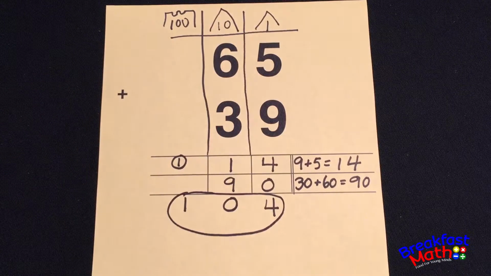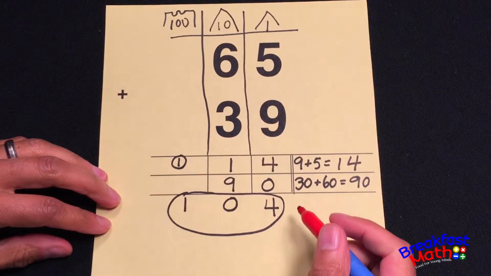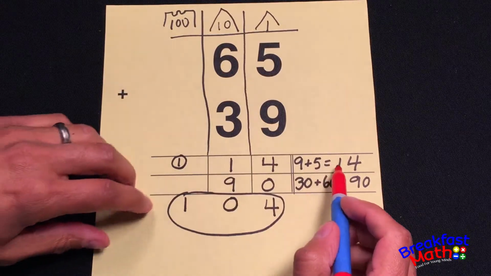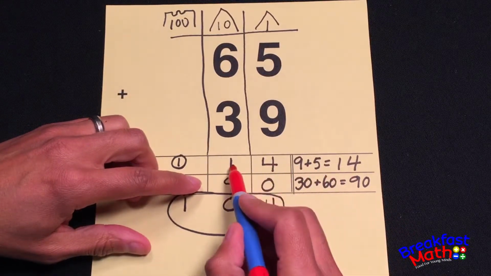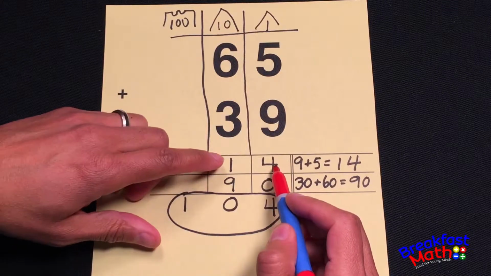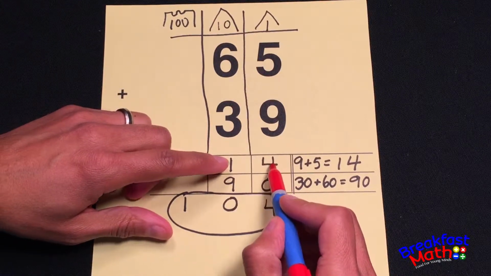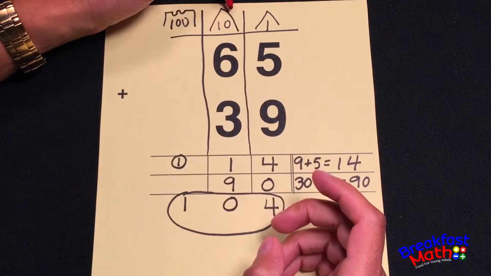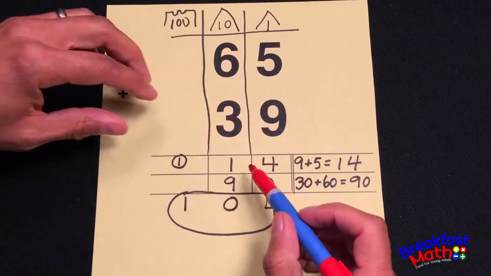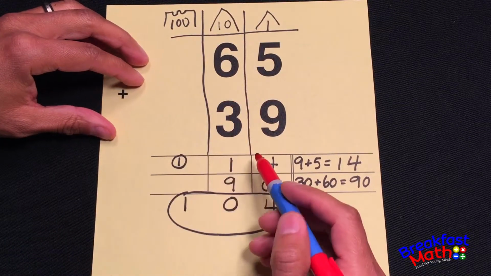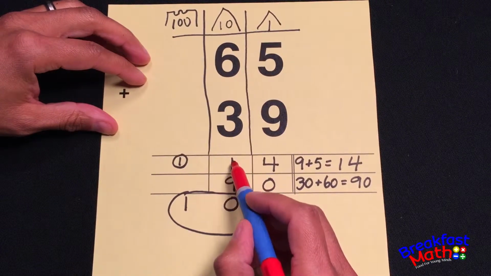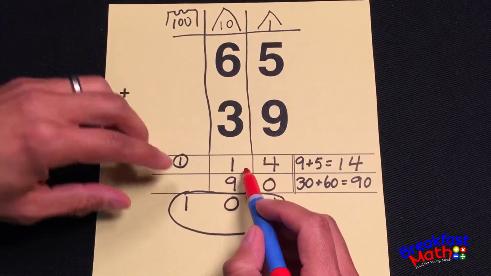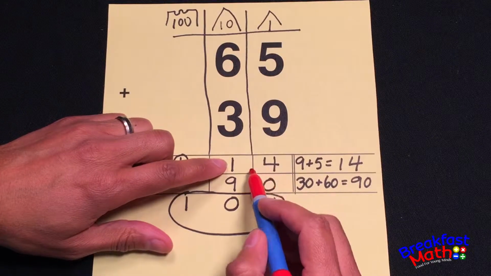Alrighty, so now let's take about a minute and go over this problem in more detail for a couple of things. Okay, so the first thing is, notice how when I put the 9 plus 5 equals 14, I put the 1 here and the 4 here. In the standard fashion, we would have put the 4 here as we did, and then put the 1 right up here. But as you can see, that 1, if it was right here, it's really a 10. And so when you just bring the 1 over here, which we call regrouping, this is regrouping the 10 right over here. You can see it's 1, 4. It makes more sense that it's actually 14. And a child can see that.